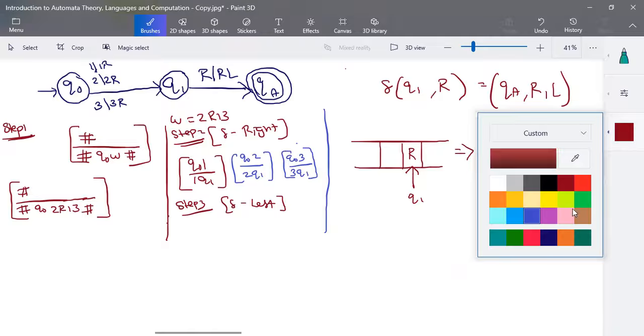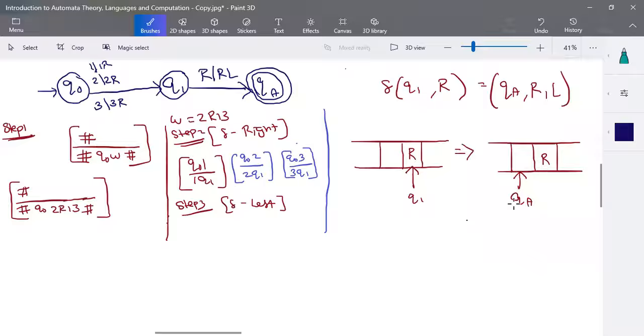Now listen carefully. When I want to write an instantaneous description for this place, my read head focuses on a tape element. Not a blank symbol; it is one tape element, some tape element should be there. The elements allowed in this tape for this Turing machine are either 1 or 2 or 3 or R or the blank symbol. So these are the only allowed elements that can be written in the tape. Any one of them will be present in this place. We are not sure which tape element it is.